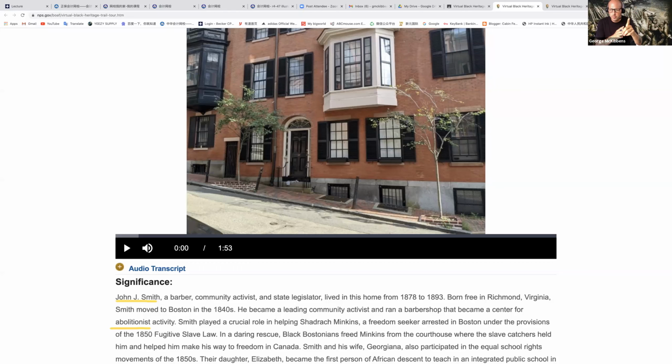To Abebu's point, not all abolitionists wanted integration. That became a different topic. There were many people who thought slavery was wrong, but they didn't want an integrated society. So it's complicated, but an interesting point.